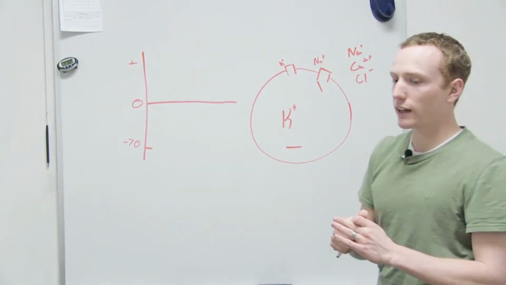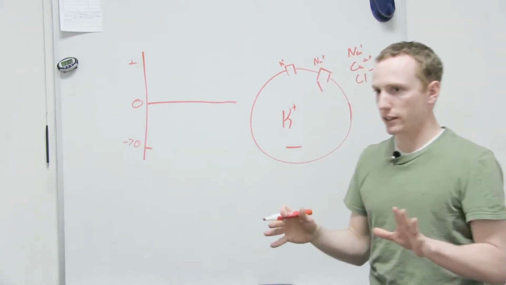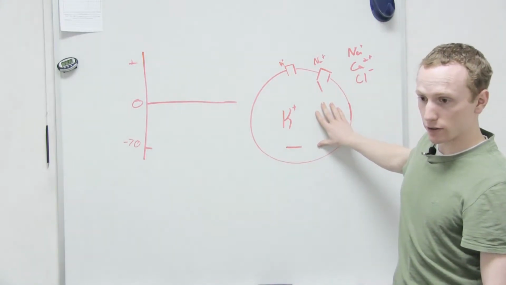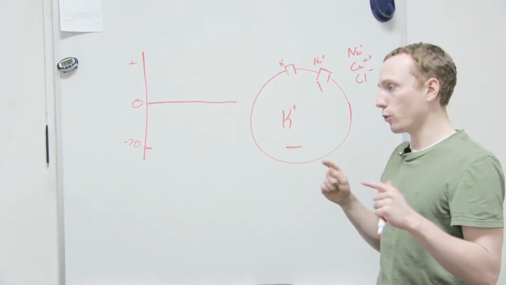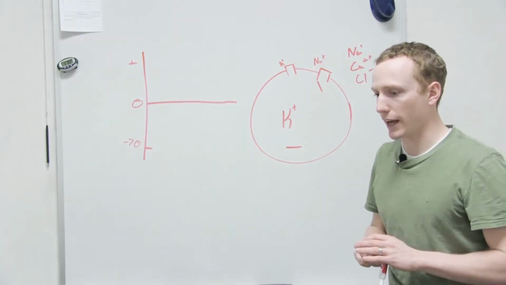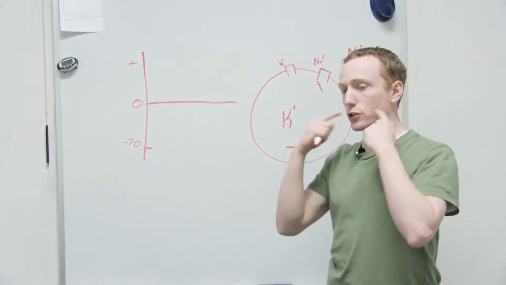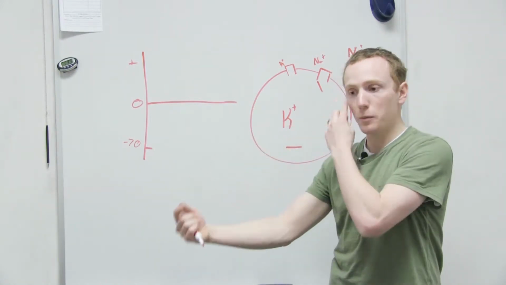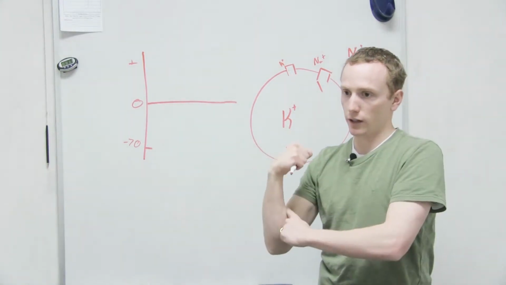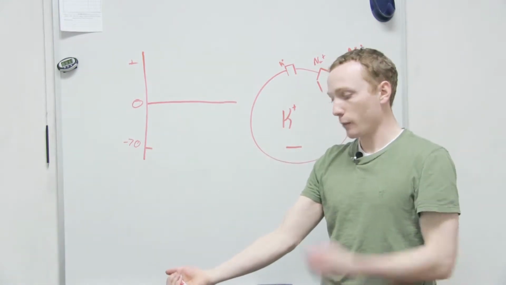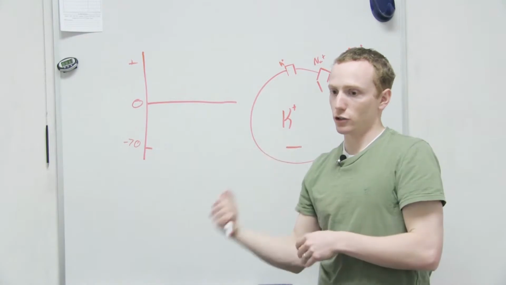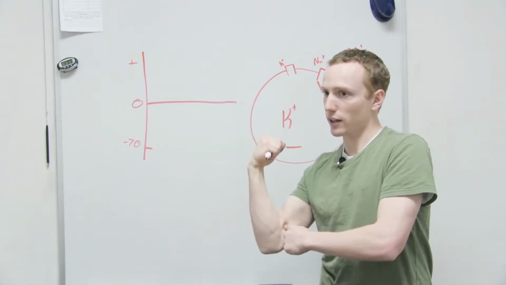Okay, so when we're talking about these action potentials, sometimes it gets confusing because we show cells like this. But for the most part, when we're typically talking about action potentials, we're talking about the neurons running from our brain to our muscles. It's all about sending signals, okay? So if I want to flex my arm, I have to send a signal to my bicep saying, I need you guys to contract. So that signal has to be sent.